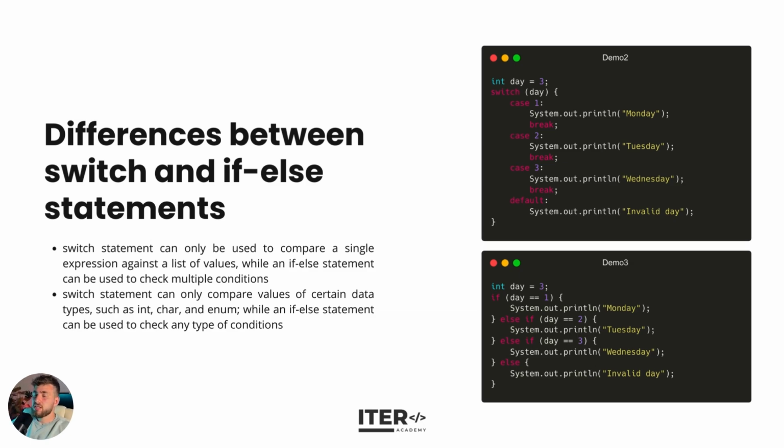In summary, switch and if-else statements are similar in that both allow you to control the flow of your program based on certain conditions. However, switch statements are best suited for situations where you have a single expression and a limited number of possible values, while if-else statements are best suited for situations where you have multiple conditions to check.